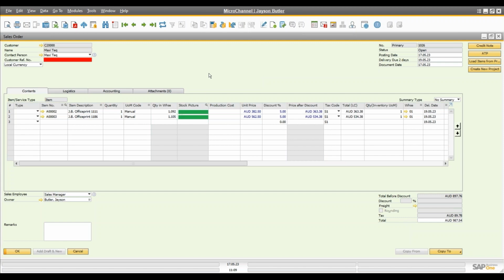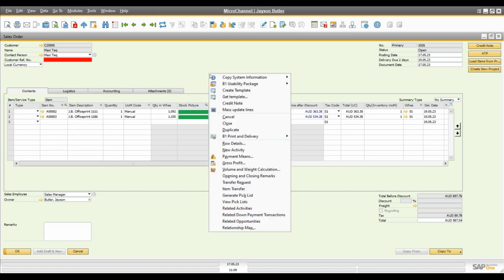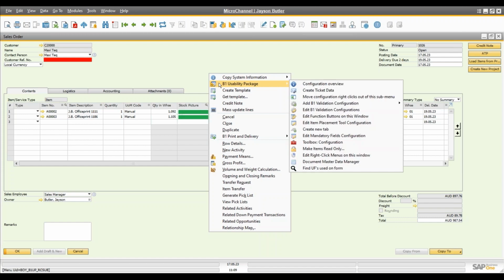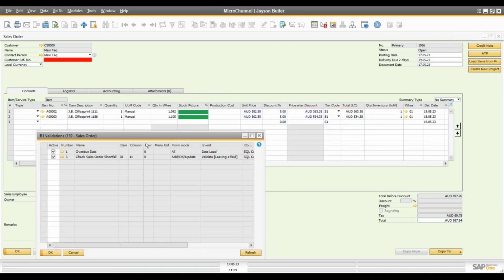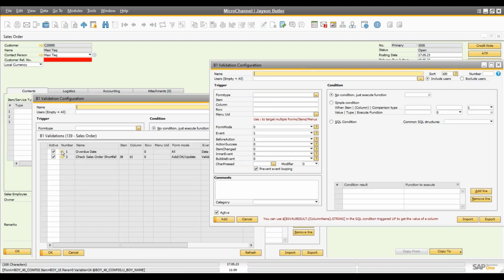The first thing you have is what we call the validation. So there's an extra validation setup. Let me go into the edit, and there's the one we're talking about, which is the overdue date.